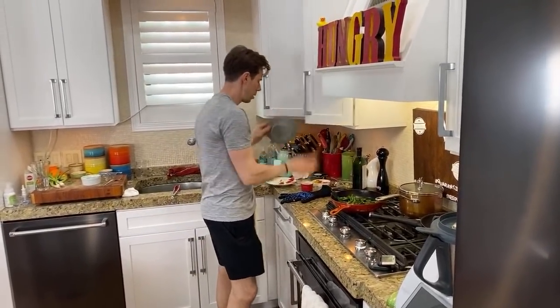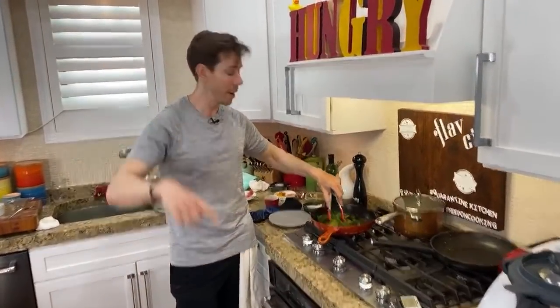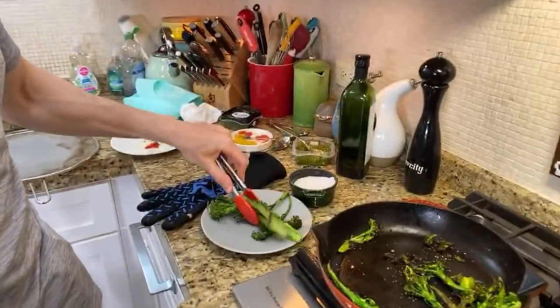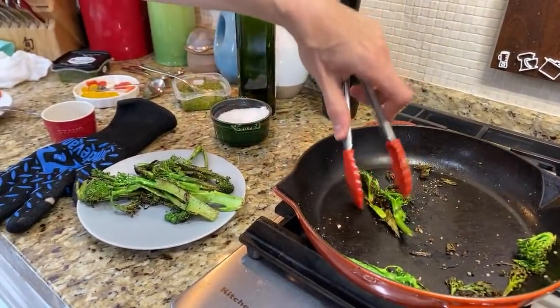Let's take the broccoli. Where do you get aminos? Whole Foods. Get that brand, Coconut Secret. It's a secret. Don't tell anyone. But get the flavored ones. The garlic one and the teriyaki one is honestly life-changing.